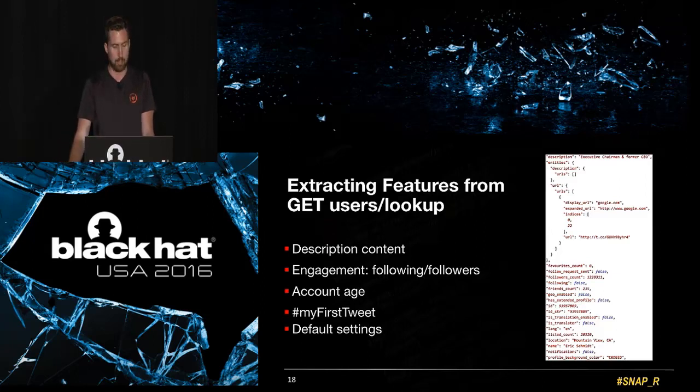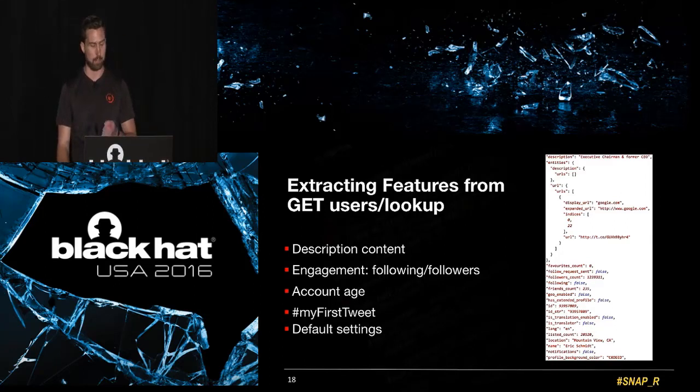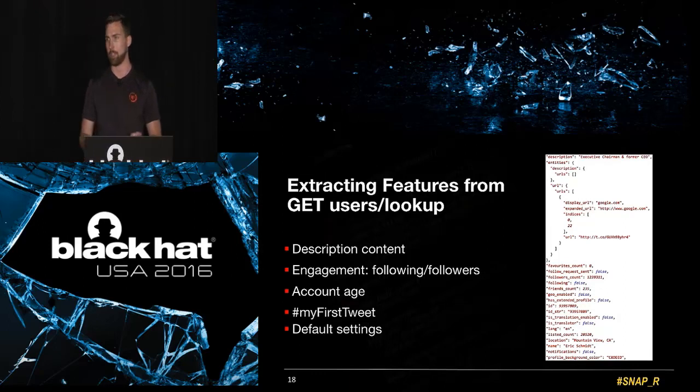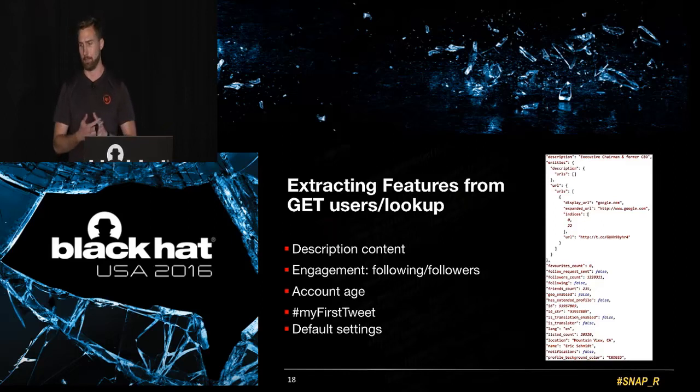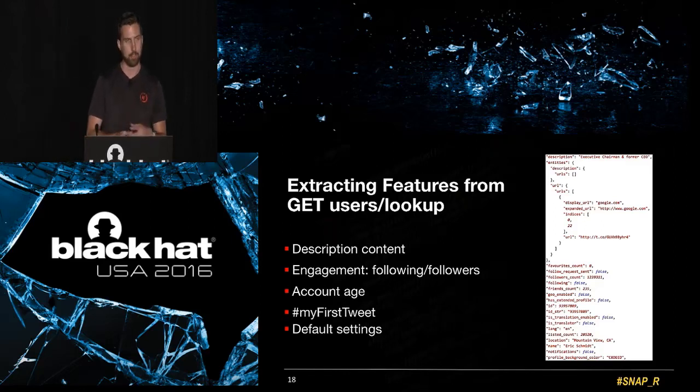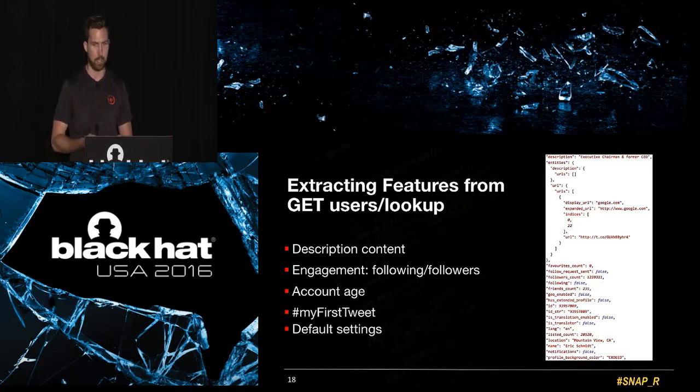Next is the level of engagement. The tool tries to select users who have a high engagement on Twitter, so they have a lot of followers or people following them. The account age, or hashtag #myfirsttweet: how long has the account been active? It's just measuring, again, engagement, how active the user is on the network. And it measures some of these default settings, like whether the profile background image has changed, or is it still an egg profile? Have those fields ever changed, or are they still what they were when you first created the account?